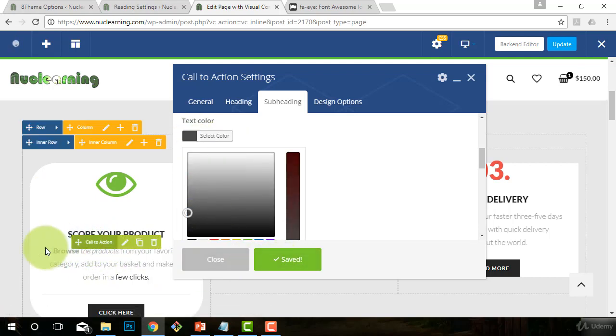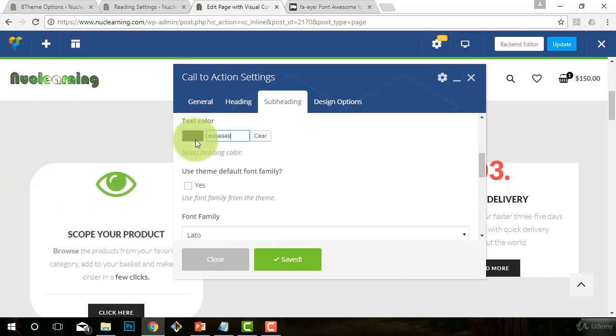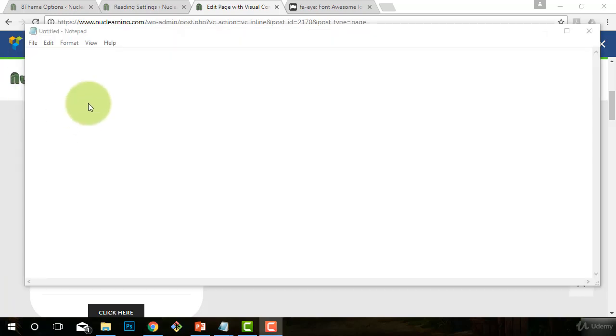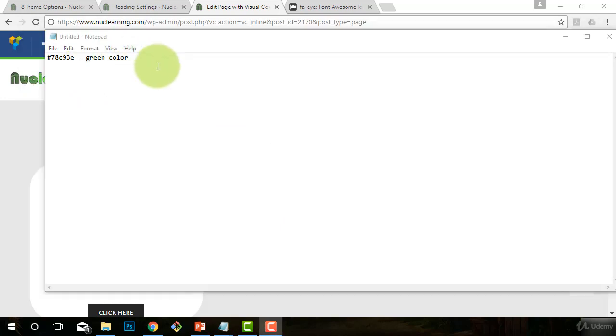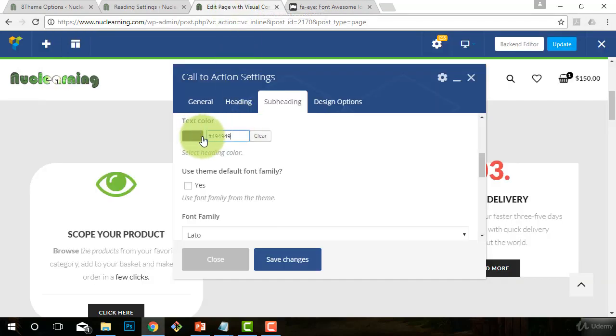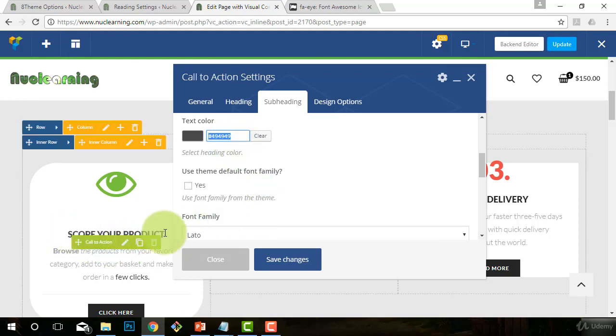Okay, now what you can do, if you want to keep some consistency, is open up a notepad, which I've got here, and I can paste that green, so I can say this is the green color. All right, and then we can go back and copy this gray color. This could be one that we're commonly using for, say, certain titles or headings on here.